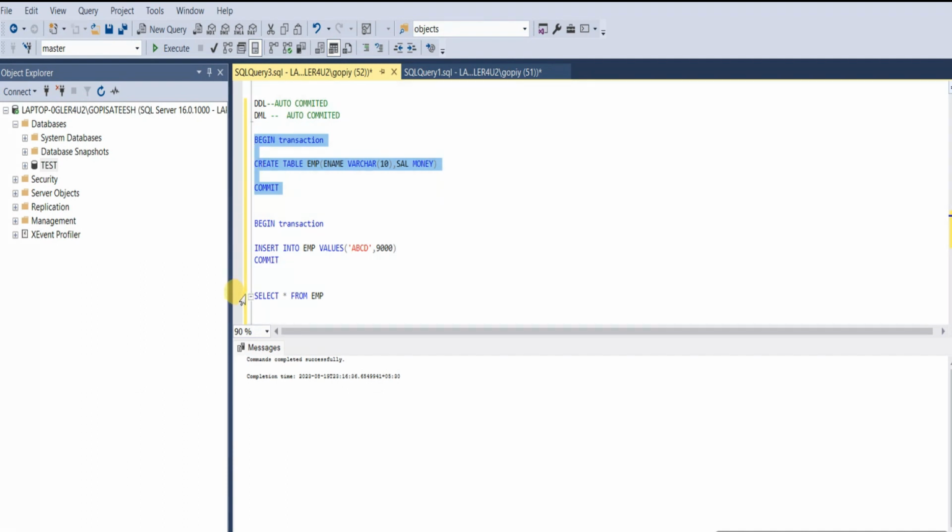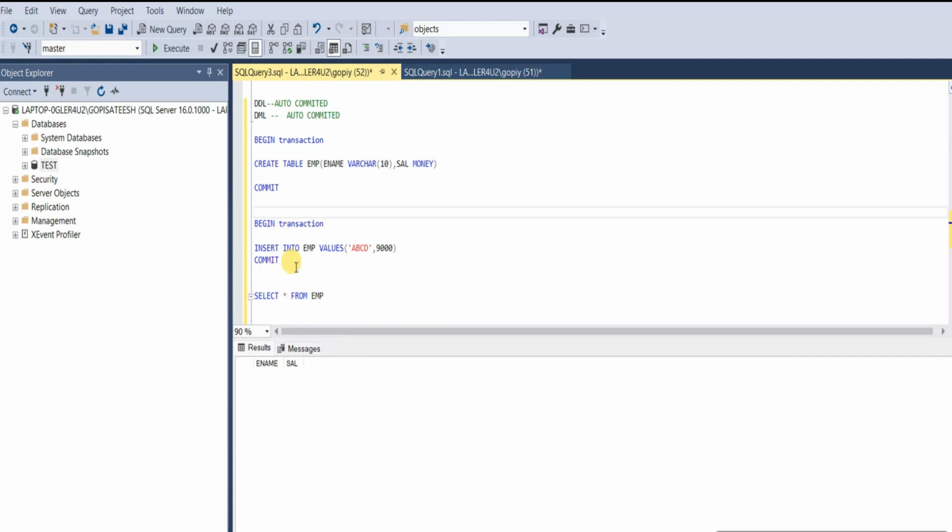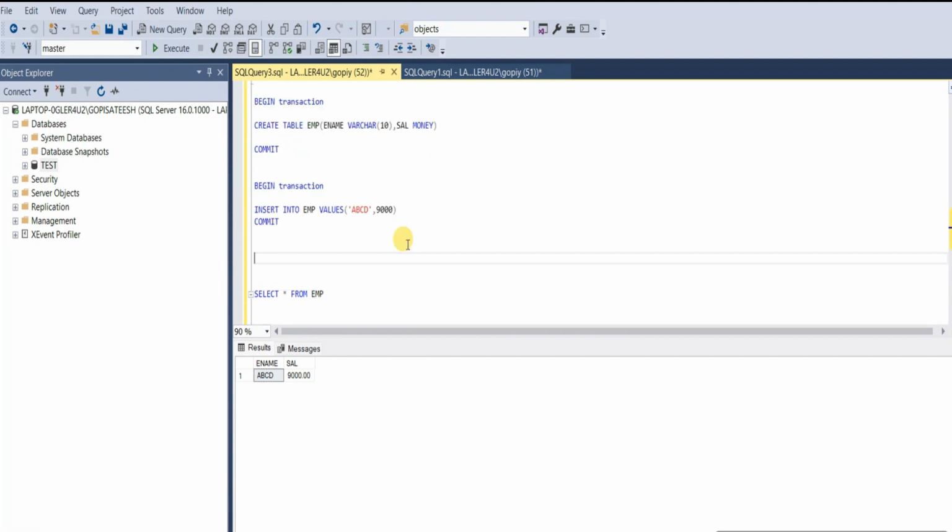The table has been created. Yes, created. Now we are inserting the data. One row inserted. Yes, one row exists. Now we will see, without begin transaction, if we insert one record and roll back, does it work or not?